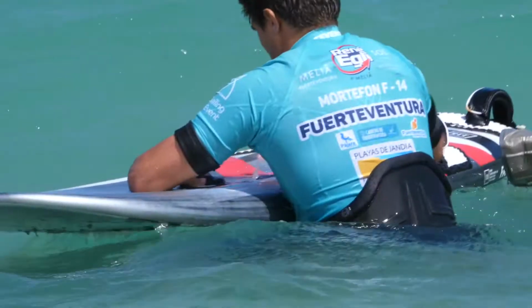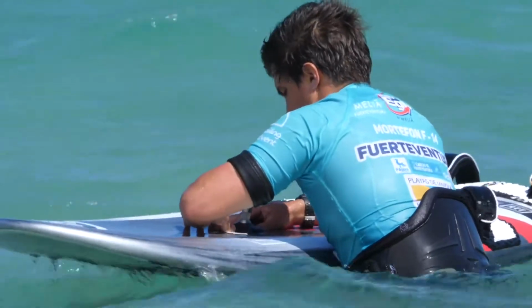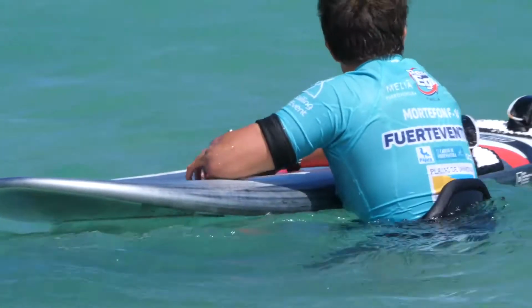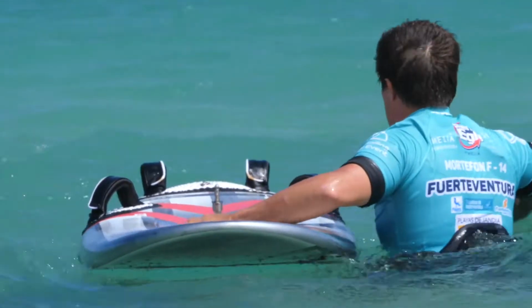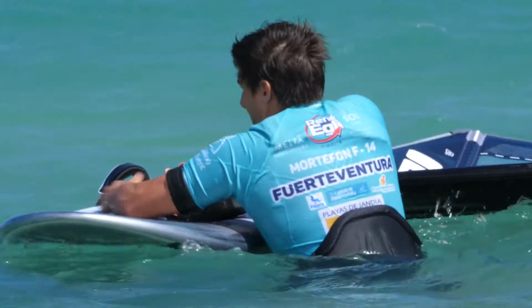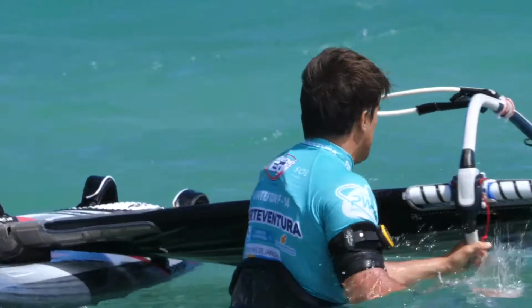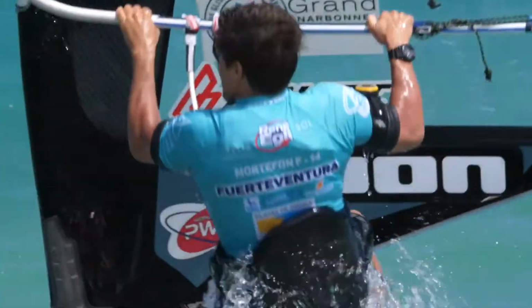especially outside. Okay. And then mast base, do you keep that in the same position, or do you move it around a lot? No, I keep it almost the same position all the time. Okay, so pretty much in the front of those boards. Yeah. And maybe I'm adjusting, for example on the small board, if I go from 5.4 to 7.0, if I keep the same position with the 7.0 as 5.4, the board is a little bit too low, so I put it slightly more in the back, but not so much different.